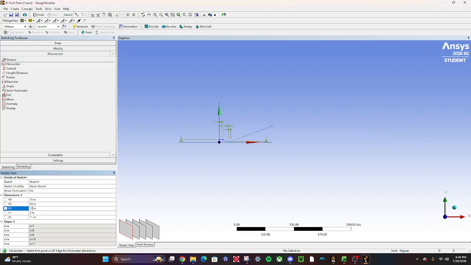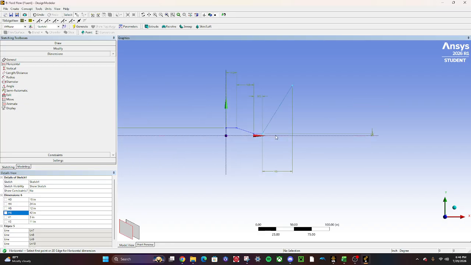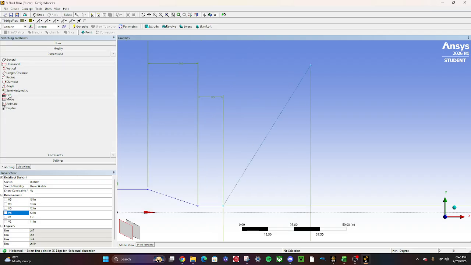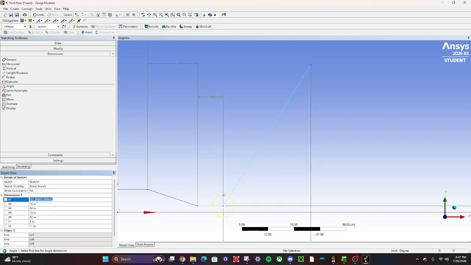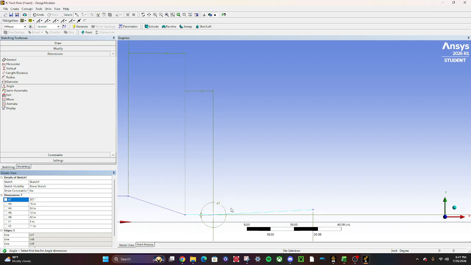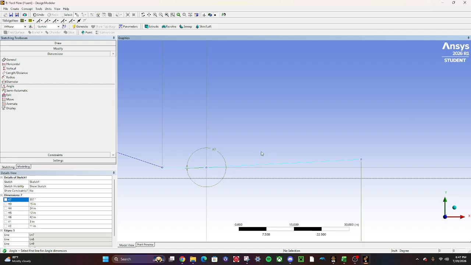And then the last one is going to be an angle measurement, as well as length. So let's make sure I get the length done first here. It should be 42 inches. And then the half diffuser angle is 3 degrees, but sometimes it won't get the right plane, so you have to do some work with it. Actually, that should work. I'm going to need 357 degrees because it's doing the exterior instead of the interior angle. But now the interior angle should be fine here, like that.